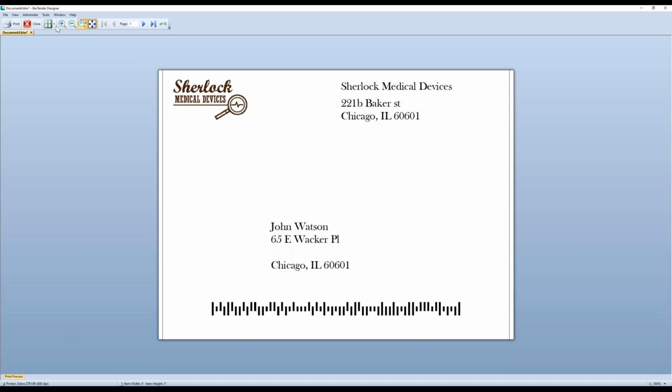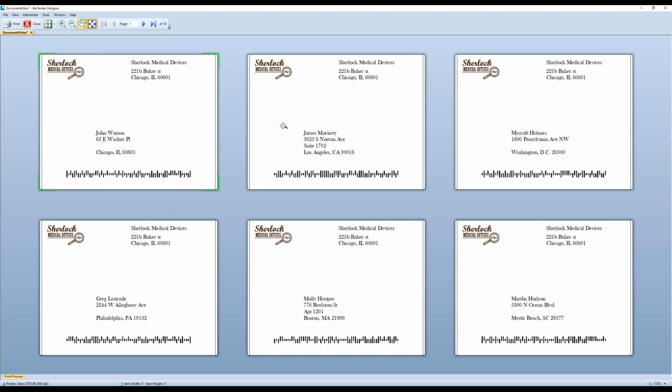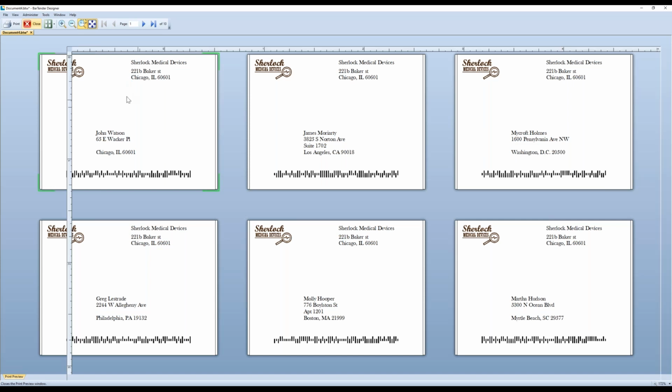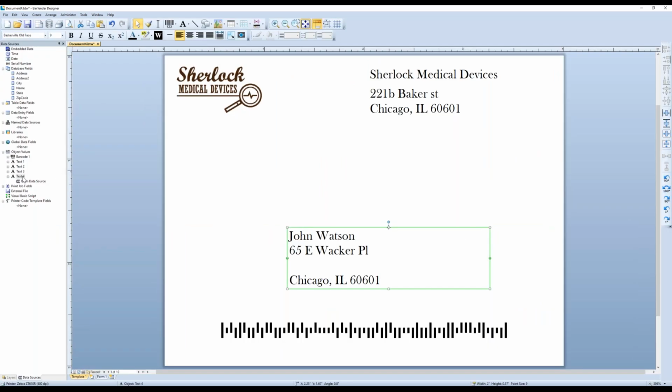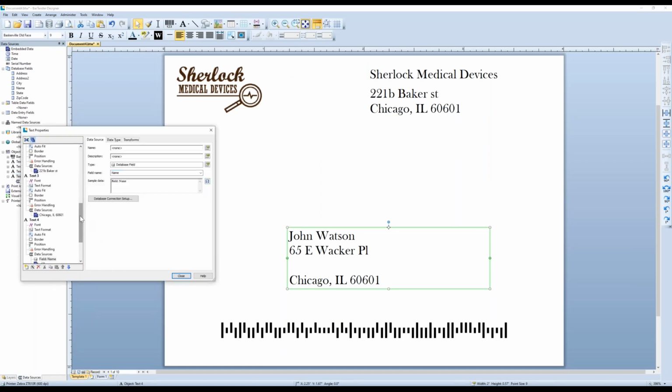We got John Watson. It just shows one. Now you have the option here. We can go and bring down 2 by 3 so you can see more of what you've got. So I'm automatically seeing James Moriarty looks great. Molly Hooper looks great. But Mycroft Holmes, John Watson, Greg Lestrade, we got a space here. Okay. Let's take a look. Where do we run into something here? So we're going to want to go to our text. I see it.